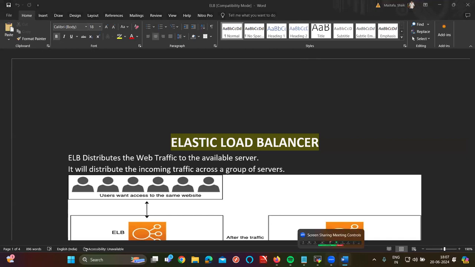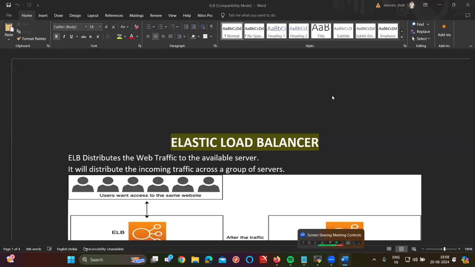In the last class, which topic have we seen? EBS, right? We have seen EBS, we have seen snapshots, and later we have seen AMI also. Whatever AMI you created in the last class is called a golden AMI. Golden AMI means your application, your packages, and your software are pre-installed. If somebody asks you what a golden AMI is, don't get confused. Any AMI that already has the configuration of packages and application is called a golden AMI.